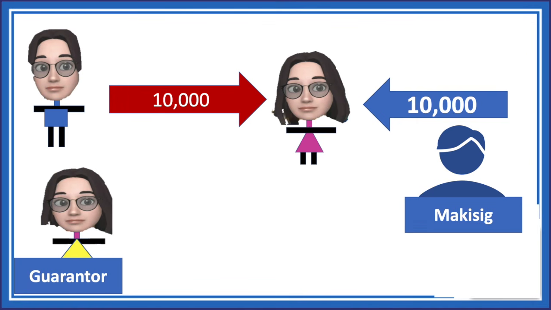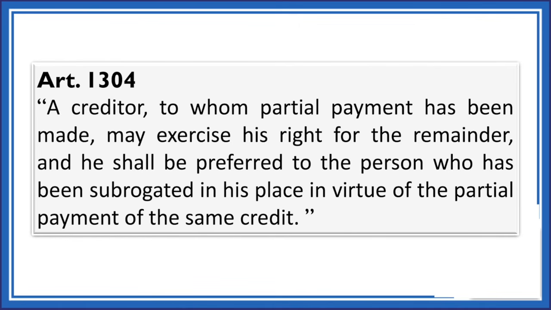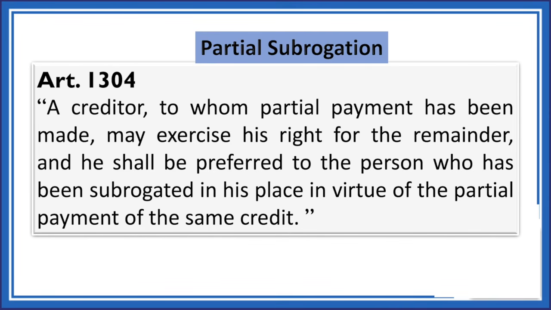Now, punta na tayo kay last provision para sa novation. Ito is Article 1304. A creditor to whom partial payment has been made may exercise his right for the remainder, and he shall be preferred to the person who has been subrogated in his place in virtue of the partial payment of the same credit. So, eto is partial subrogation. Meron ding partial subrogation, hindi lang total palagi.